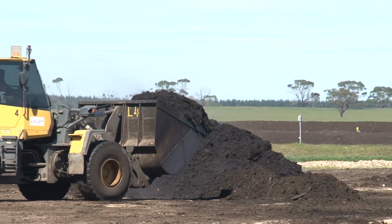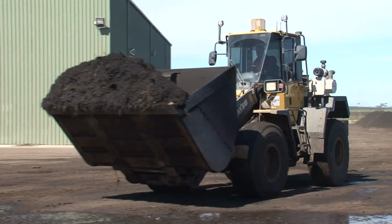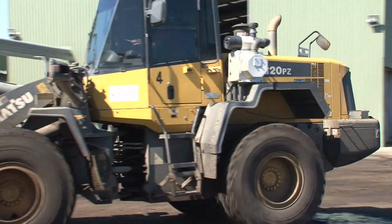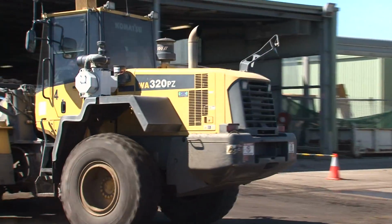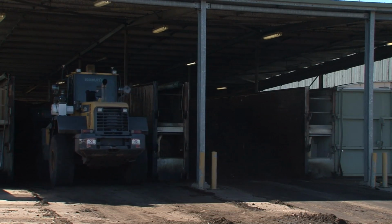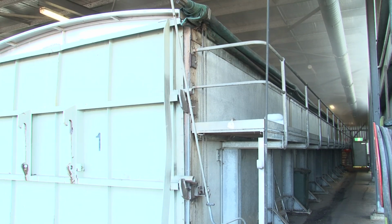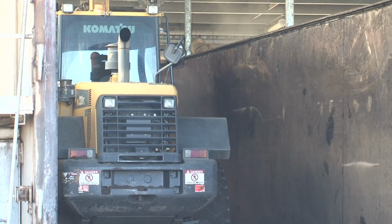And that's designed to get an even kill of weed seed. So, the household might have a bit of a weed in the garden, they've mowed the lawns and put it in their wheelie bin. The idea is to burn off any of those weed seeds so you don't get contamination across the paddocks. And it also kills any harmful bacteria, salmonella, coli, any diseases that may be present, as well as any insecticides or herbicides that may be in the system.